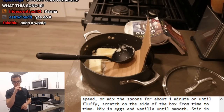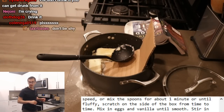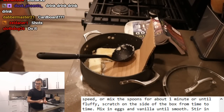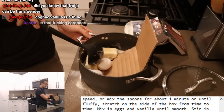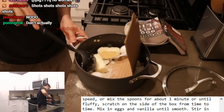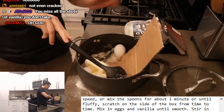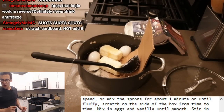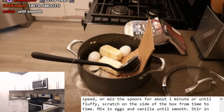Okay, so mix the spoons in. We already mixed the spoons in. Scratch the side of the box from time to time. We still need to do that a little bit. Mix in the eggs and vanilla, so we got the vanilla, and then we mix in the egg. The recipe calls for 1 egg, but it says eggs, so I'll put in 2. And we should be good. Yeah, mix it in really quick. Should be good to go. Cool. Okay. I mean, so far we're following this to a T. Looks pretty good. I want to put these eggs away to make sure they don't spoil.